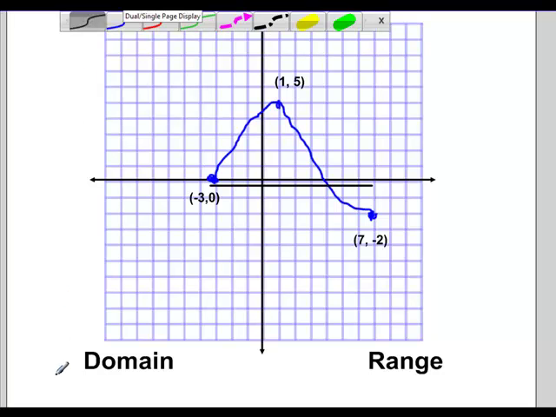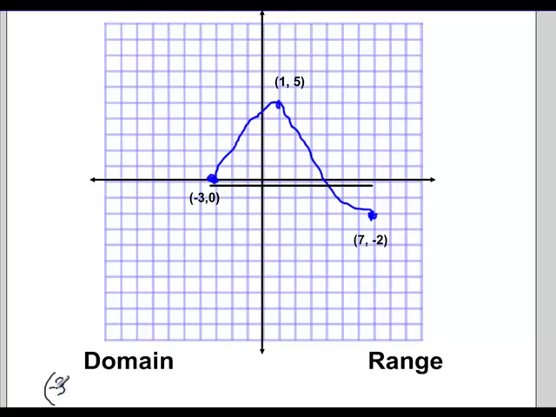So we write it in interval notation, just like we did in that test that you guys all did so fabulous on. -3 to 7. That's the domain. Now similarly, the range is all the possible outcomes. In this one we see that the range goes from -2 to 5.